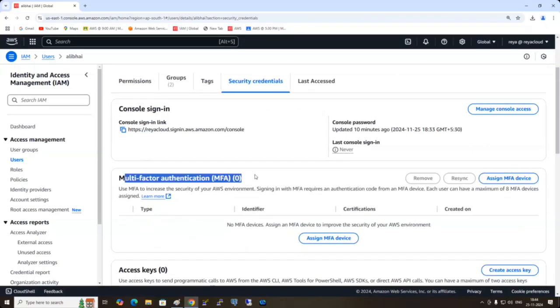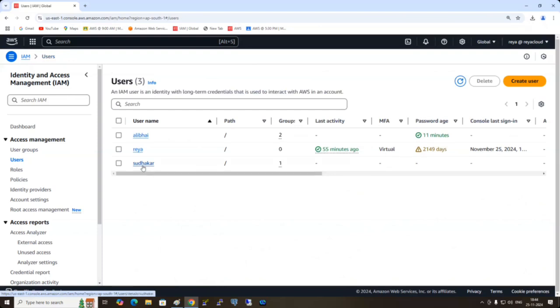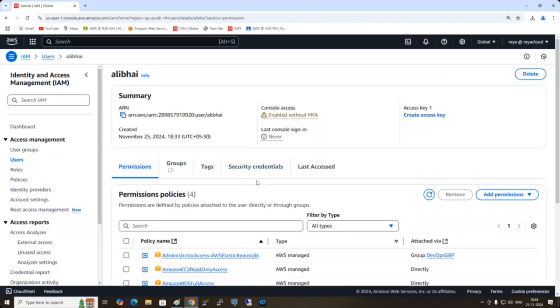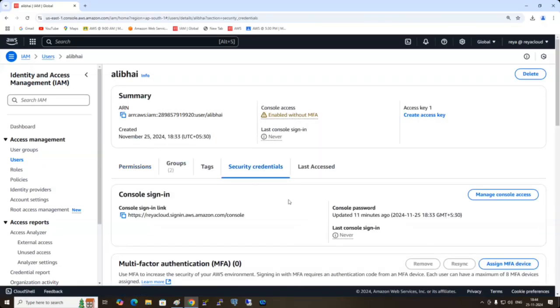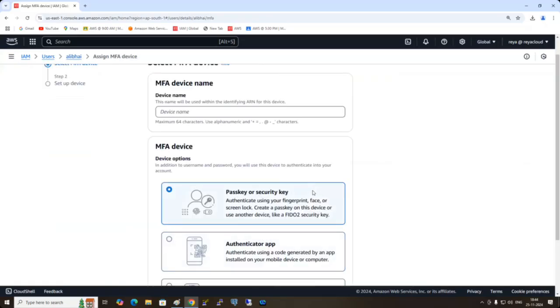Next one is what? MFA. For every user, we need to have MFA or not? So here, Alibai needs to have the MFA, and then Sudhakar also needs to have MFA, yes or no? So for whom will we set up MFA now? Let's go to Alibai, and how to set up MFA for him? Security credentials, and then assign MFA device.